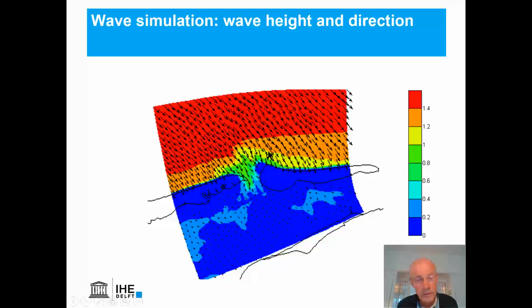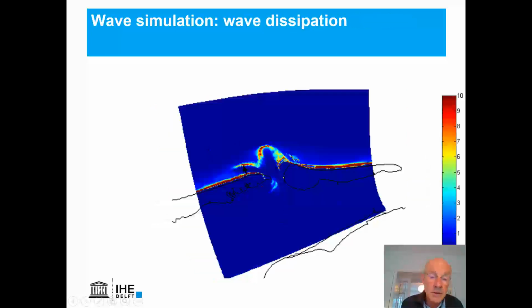If you plot it with Quickplot, for instance, wave height and direction, typical the reduction of the wave height because of the wave breaking here, and a little bit of propagation inside here, but not much. Wave dissipation on the ebb shield and in the surf zone, creating wave forces that are then used in the flow model.